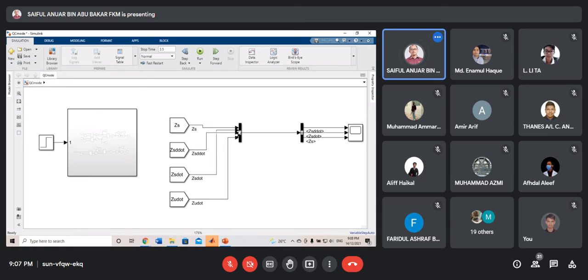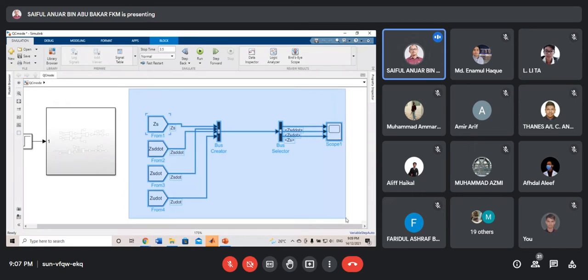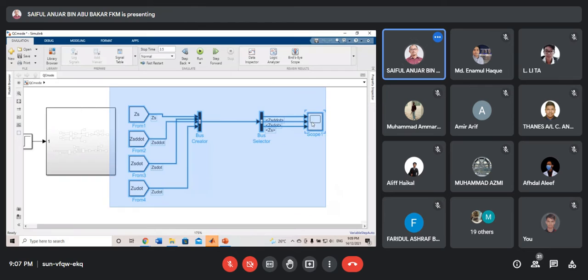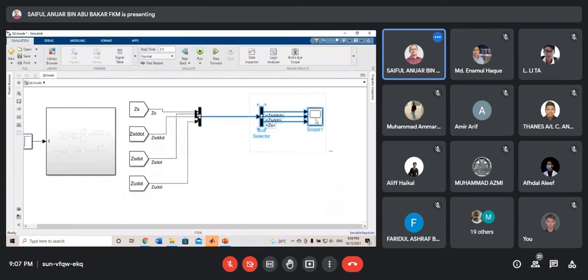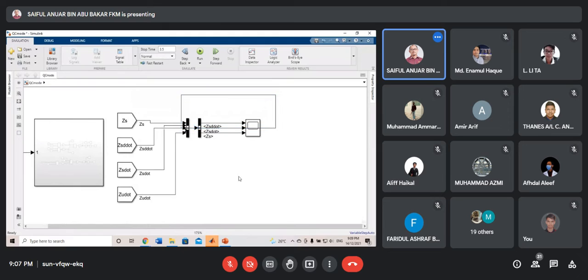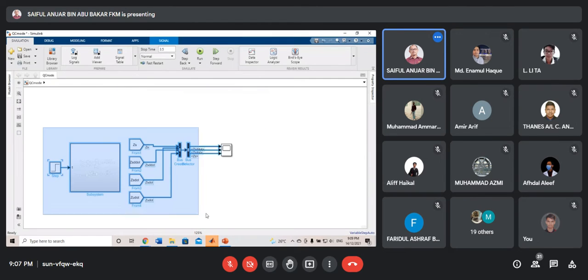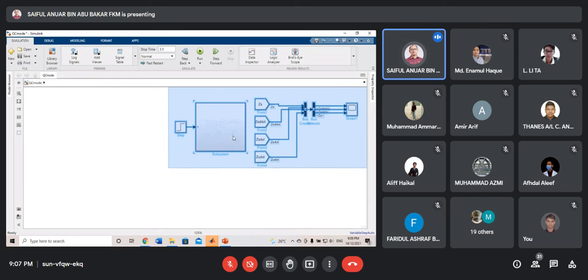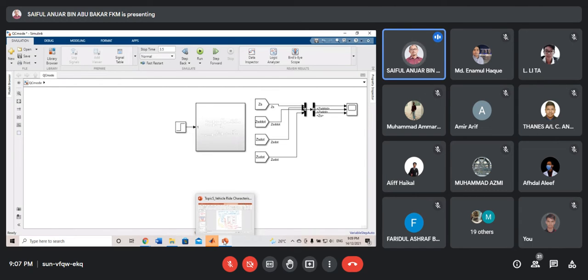So basically, when you want to start the graphical user interface, we're going to keep our Simulink model aside. The first thing that you need to have is your background.